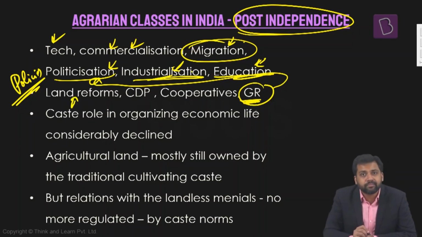Land reforms were initiated before independence. The zamindari system was there in large parts of the country. In some places you might have a different system, in some places not. But the point is, a lot of people who were actually cultivating the land did not have ownership rights. Some intermediary class, the zamindars, were the ones who had the ownership rights. So land reforms were initiated to address these kinds of issues.